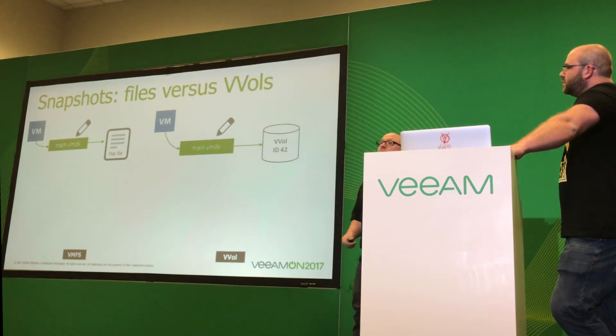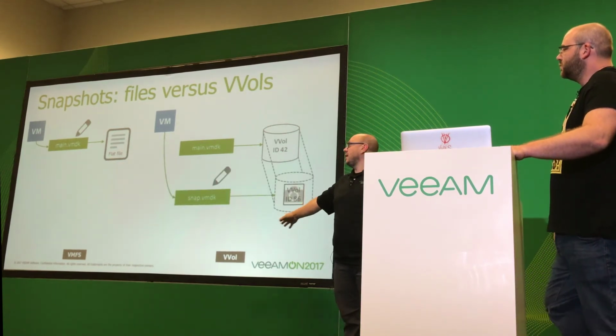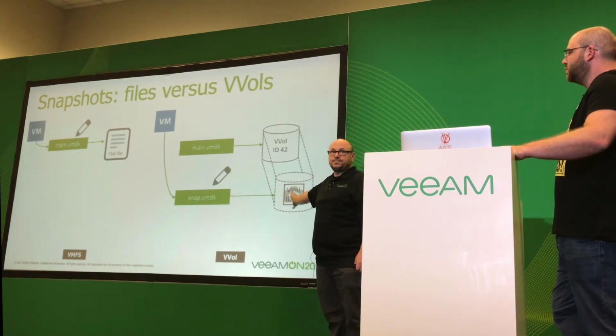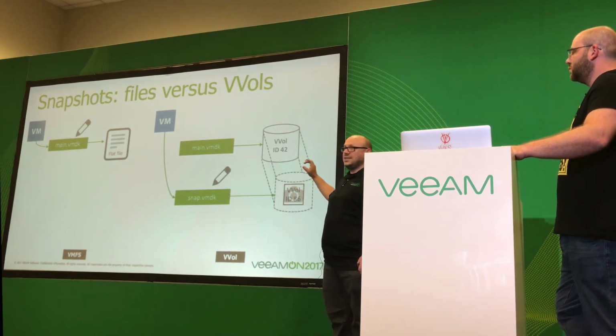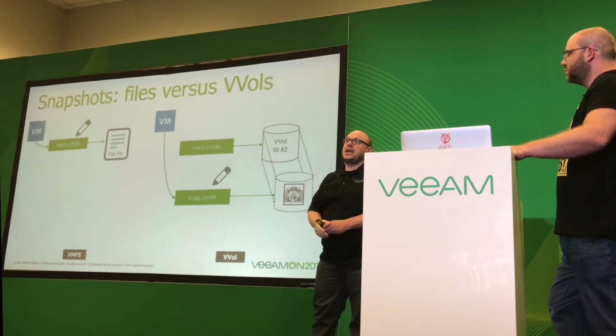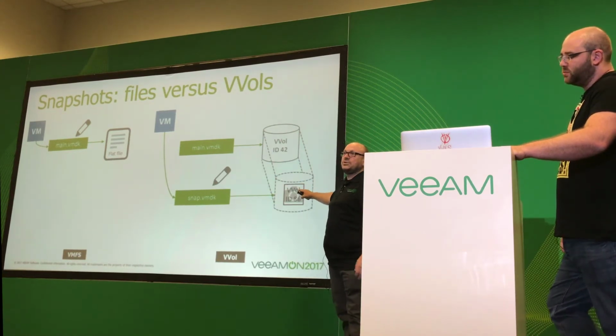With virtual volumes, it's completely different. What we do now is it's just an API call to the array. So now we're going to offload that. It's essentially some metadata manipulation. And now my virtual machine has an instant snapshot. vSphere, of course, is still going to look at that snap VMDK. Now this is the tricky part. This snapshot is not writable. This is a read-only snapshot.